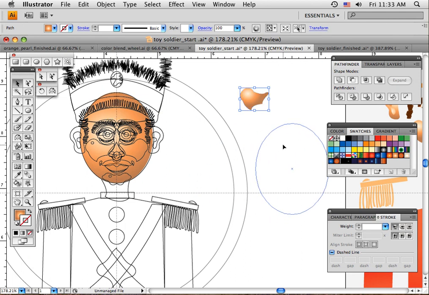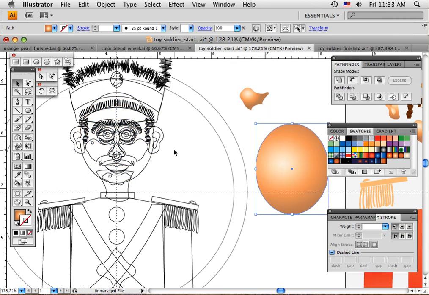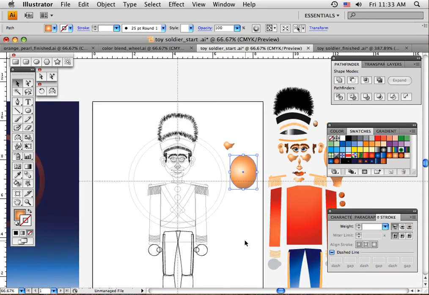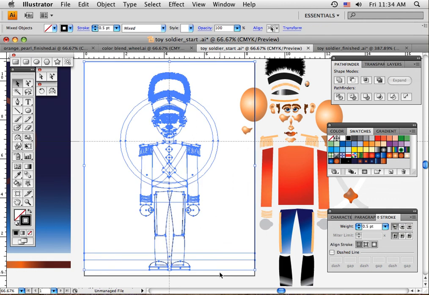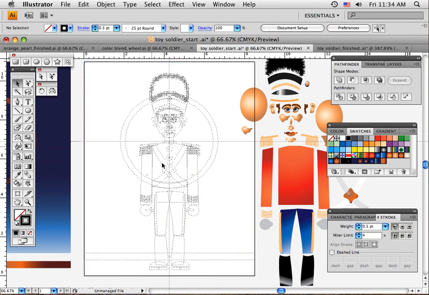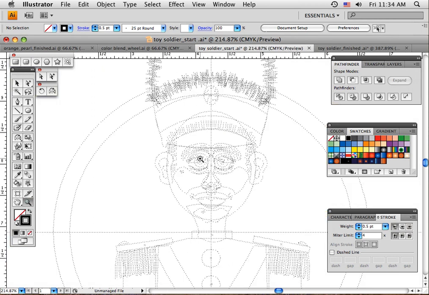Now it might be hard to see, but you can perhaps turn this whole thing into guidelines. Remember how to, let me show you how to do that. If you want to make guides, let's get this a little further out of the way. Now, if I select all of the lines here, they're all selected. And to include that back blue and copper piece, if I hit Command 5, that turns them all into guidelines. Now, that's good and bad. The good is that you can see where things go, and it will never print, never be part of the printing process. But if you get closer, you have to reinterpret a little bit more.